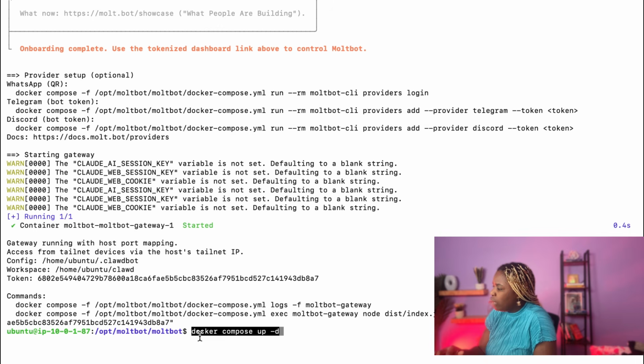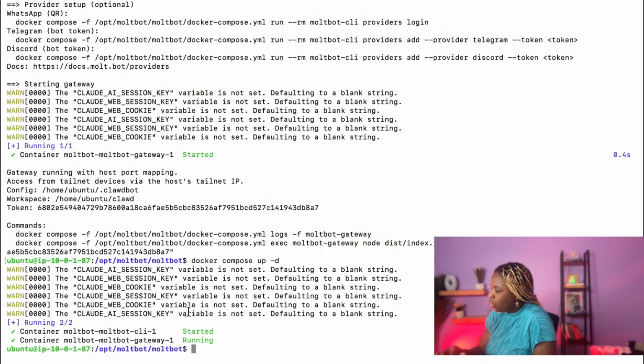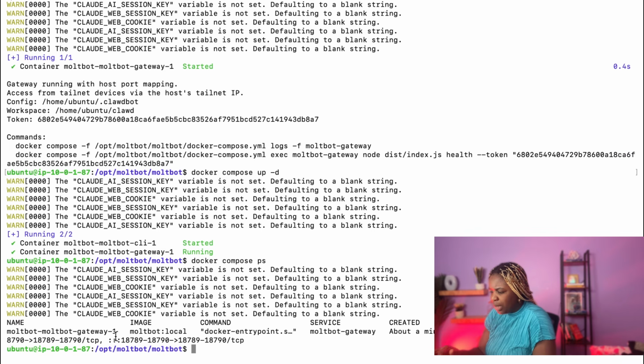I just want to do one more thing. I just want to confirm that this is actually running in its app. So let's see. As you can see, it was created about a minute ago in its app and everything. So that's pretty neat and that's really good. When the configuration completed, it gave us a token, right? And that's the token we are going to be using.